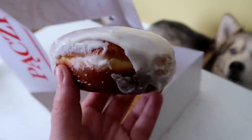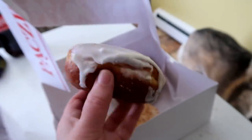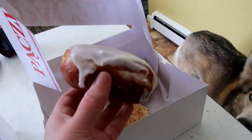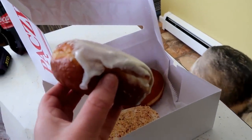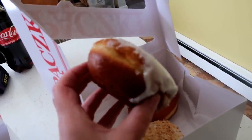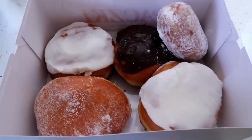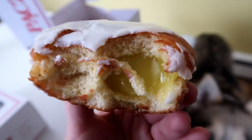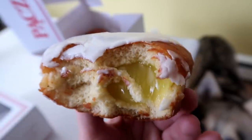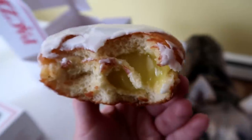For those of you wondering what a punchki actually is — normally they're a Polish donut. It's like a cake donut. So they have to rise and then they have filling put inside of them. Normally they're raisin — raisin date or plain is a traditional punchki. But we can't have raisins here, so we got a couple of the non-traditional ones. They look so good. As you can see, this one is lemon — it has like a lemon filling in it. These are my favorite, so that's why I'm having this one.